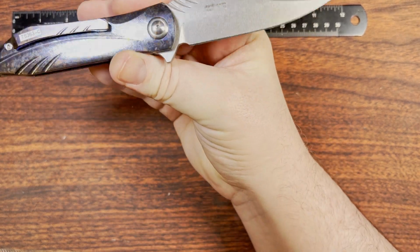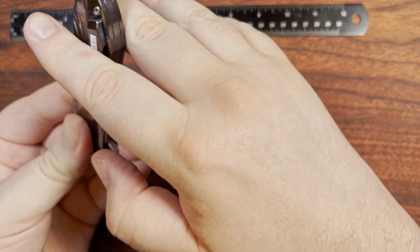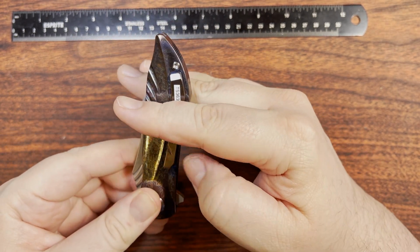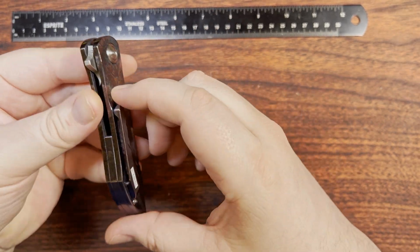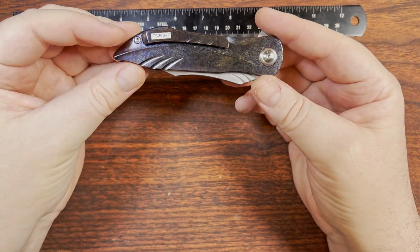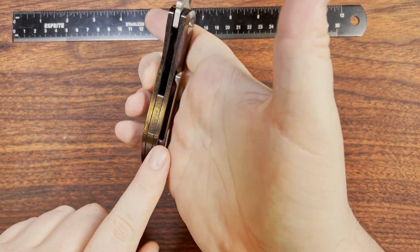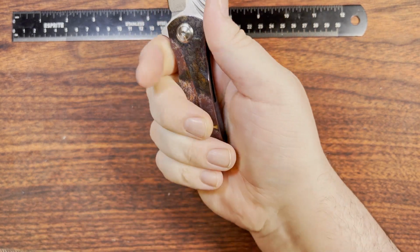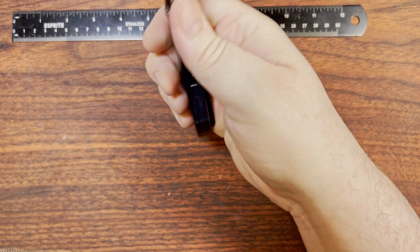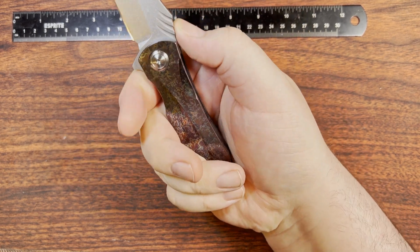This is another Rike design. We got a milled pocket clip, but we have an enormous amount of the knife that will actually stick up out of your pocket from where the pocket clip ends. So that's not super great. The pocket clip is a little bit difficult to get in and out of the pocket, but it's not super terrible. But you do feel that pocket clip right up top there. That's only if I'm really wrapping my fingers around it for a kind of gorilla grip. If you have a relaxed saber grip, it's much less of an issue, but hey, it's still there.